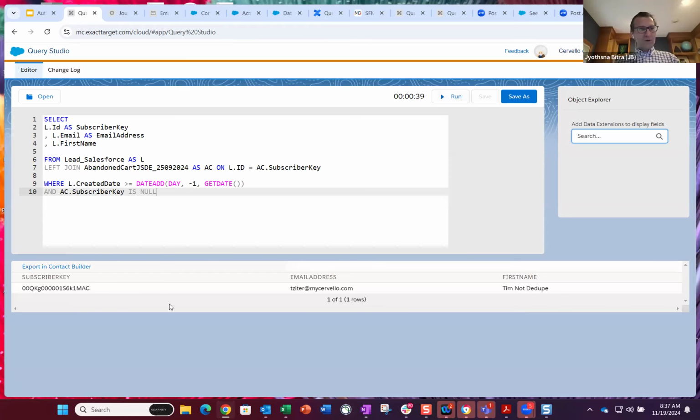Okay, there it is. K1 Mac, right? The only subscriber that's left there. And I just even named it not dedupe, so it should work post dedupe. So there you go. We just added the join statement. You can see the relationship of the as statement we use to link these 2 databases. We know which fields we're pulling it from. And then also different ways to use joins for that functionality.